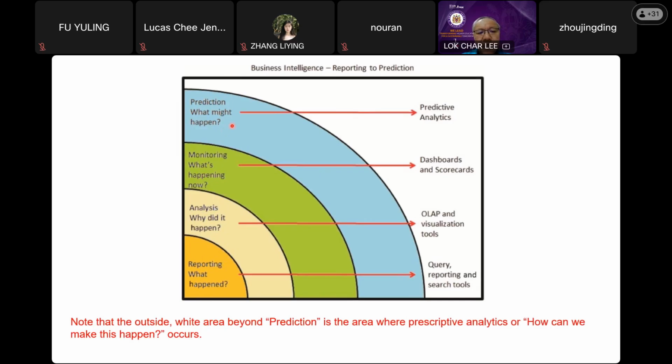So basically it's about predictive analytics, business intelligence. The area beyond predictions is the area where prescriptive analytics asks, how can we make this happen?